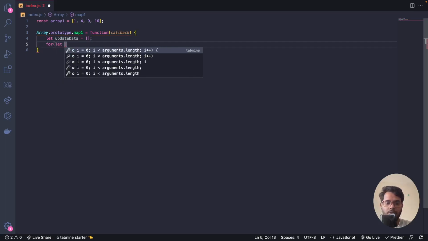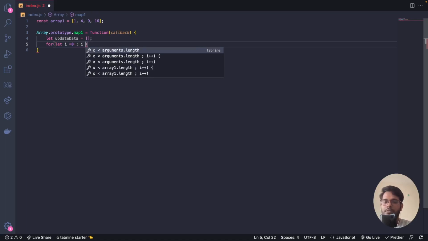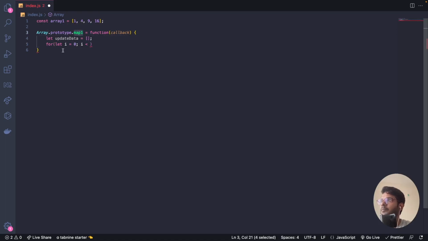Let i is equal to 0, and i is less than. Now I need to go till the end of the array. So this array, how can I access this array? For this, map1 will by default be a method of array1.